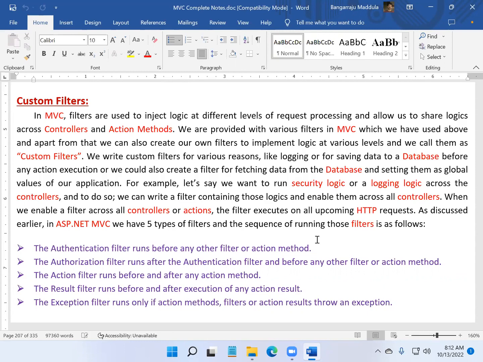99% of web applications run on forms authentication only. Only 1% there is a chance of using Windows authentication. Okay, not like 99%, 90% of the applications run like this. There are so many websites which run on anonymous authentication. You take the Naresh IT site. It runs on anonymous authentication only, na?